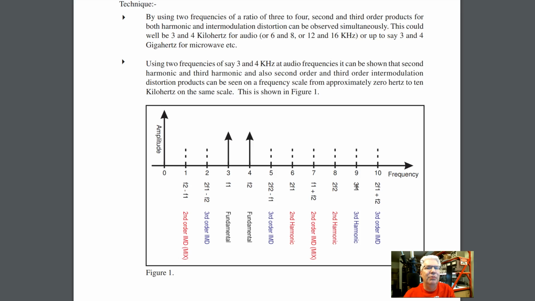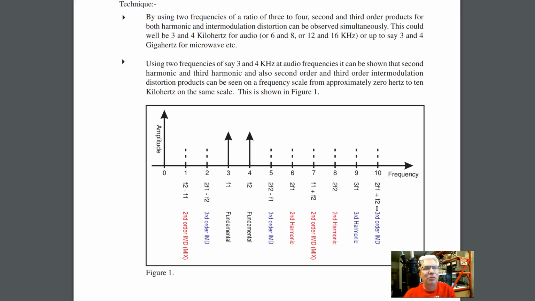Now, intermodulation comes about because these frequencies, the main fundamentals and the harmonics of the fundamentals, mix with the fundamental and the harmonics of the other waveform and create some difference frequencies. And so you can kind of see that we get a 7 here because this is an addition of the first one and the second one. So we have F1 plus F2, which is 3 plus 4, so we'll get a 7. And then you can kind of see where these are going. Here's 2F1, which is the second harmonic of the first fundamental frequency, plus the second one.